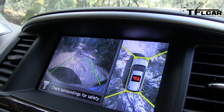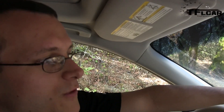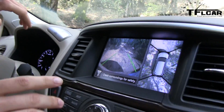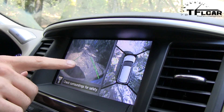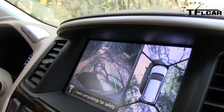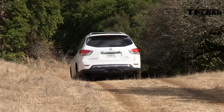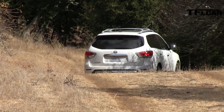There are cameras at both outside rear view mirrors, a camera in the front right below the grille, and another camera in the back in the liftgate. Basically this puts together a composite bird's-eye view of the vehicle, and you can see we're coming up to these rocks in a bit of a dip right here. You can look at the screen and go — okay, how am I on ground clearance? Am I gonna hit anything? Nope, looks like I'm all good. And now I'm through the rough stuff.